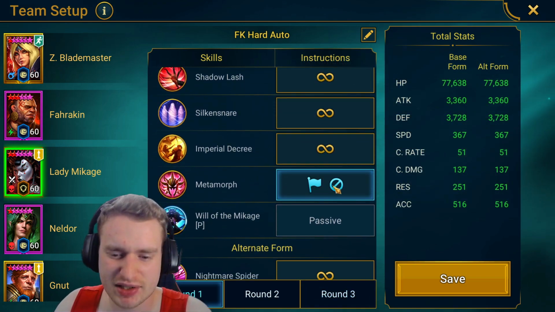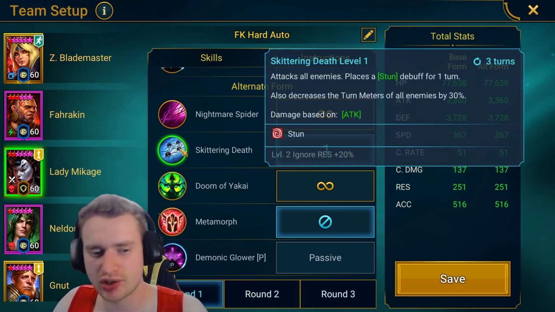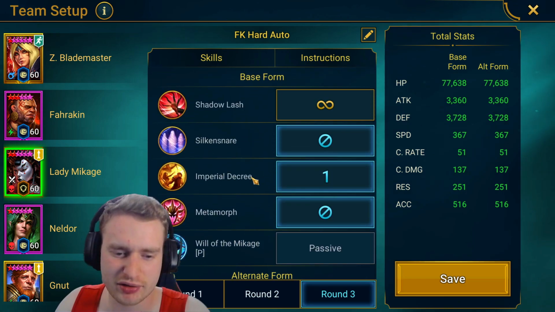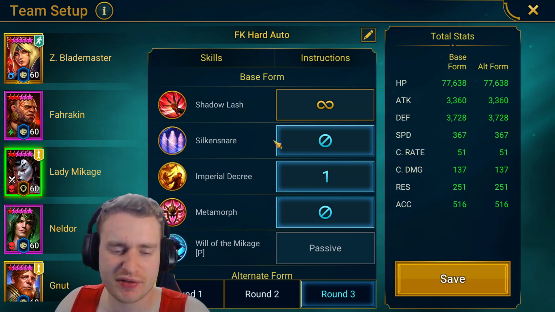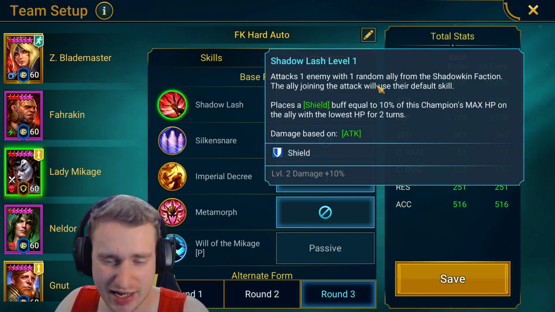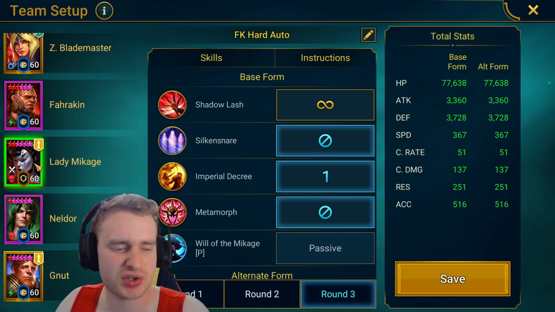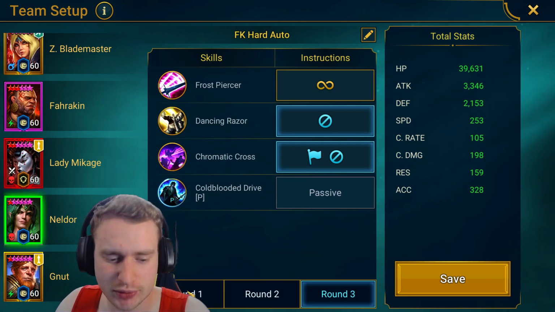Lady Mikage is set up like this, so she's going to metamorph over into her secondary form in round 1, and then she's going to prioritize her stun skill. Round 2, her metamorph is turned off, and in round 3, she metamorphs to open, so she'll go back into form 1. Then she opens and prioritizes her ally attack. We turned off the Silken Snare as well, because her A1 does actually bring in a Shadowkin ally whenever she uses it, which in this case is going to be Zenogre. If you happen to have somebody who's placing a freeze on an A1 from the Shadowkin, I don't even know if there's any champions like that so far, but if you do, that would be a good candidate as well.